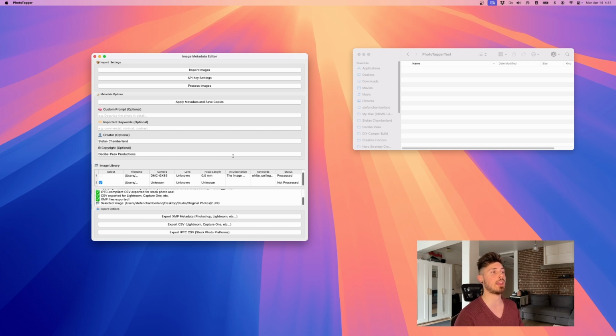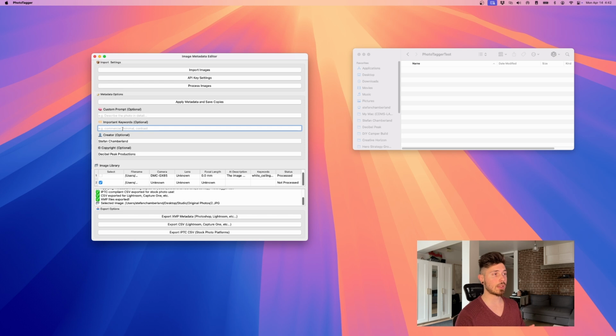So what I mean by that is, right now, the default prompt is going to generate the description of your images, no problem. But let's say you need something more specific, like you were shooting photos of high-end sports cars, and the actual model and the make is going to be important here. So what you want to do in your custom prompt maybe is specify that that's what it's for, that you want to actually pay particular attention to the make and to the model of the vehicle, because those are going to be important keywords. And once that's done, it's not the final step.